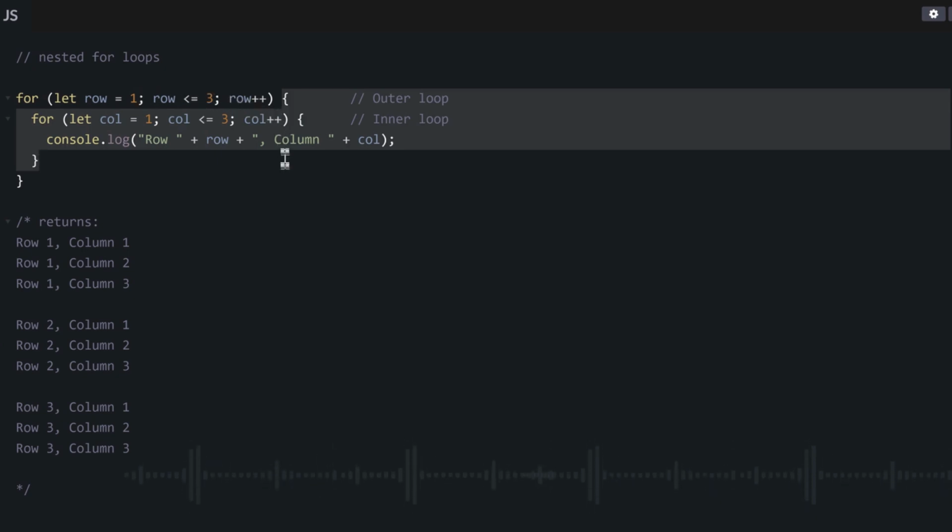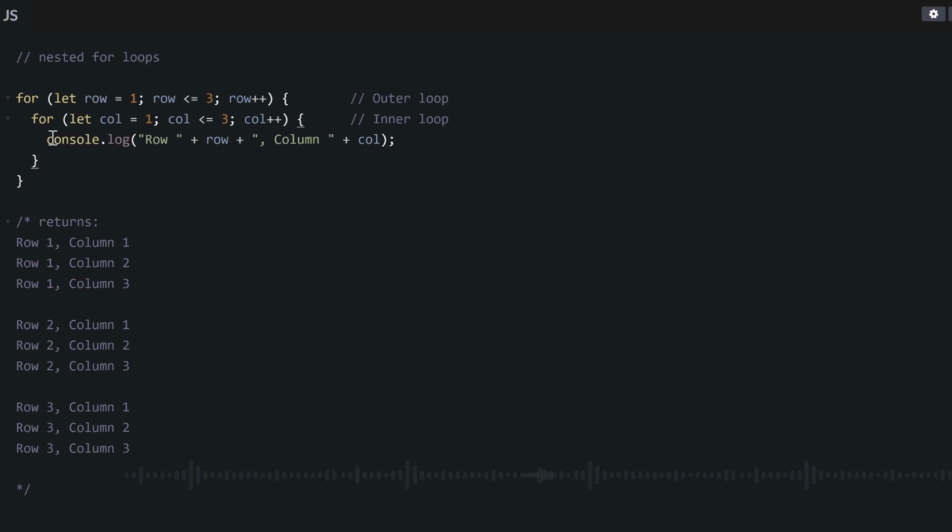But now this for loop too initializes its own variable. So the value of this variable for the second loop, which is the column variable col, will be 1 as well. So now at this point, row is 1 and col is 1. Then it runs what is inside the curly braces of the second loop.